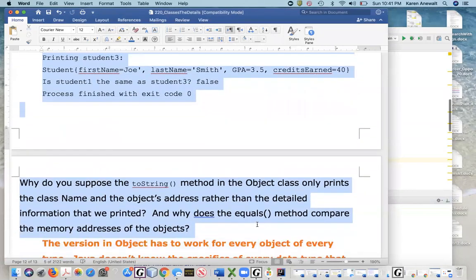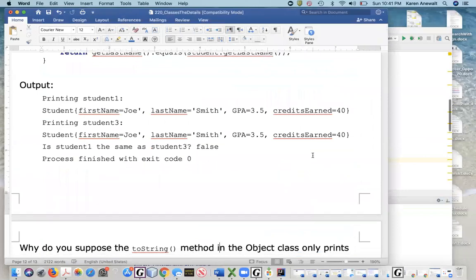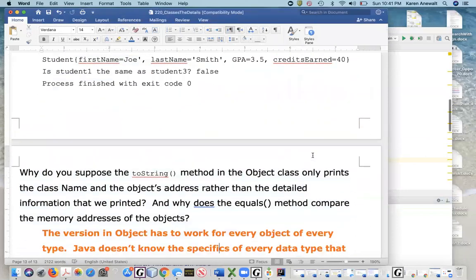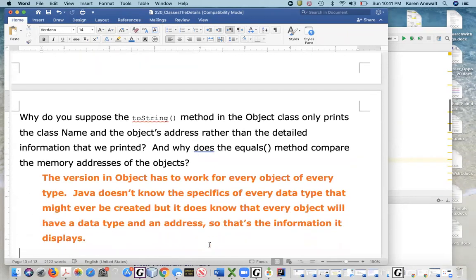So you might be wondering, why does the default version not work for the toString method and the equals method? Why does it use the memory addresses instead of doing something more useful? The reason is that the version that's in the object class has to work for every object on the planet, because every object inherits from that original object class in the API.